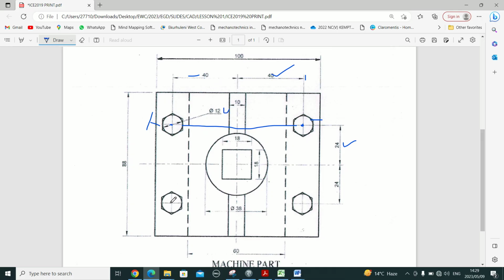What about this one? This one, Y is 24 again, and then X is still 40, but now y is negative and x is negative. What about this one? X is positive, which is 40, but y is negative because we are going down.